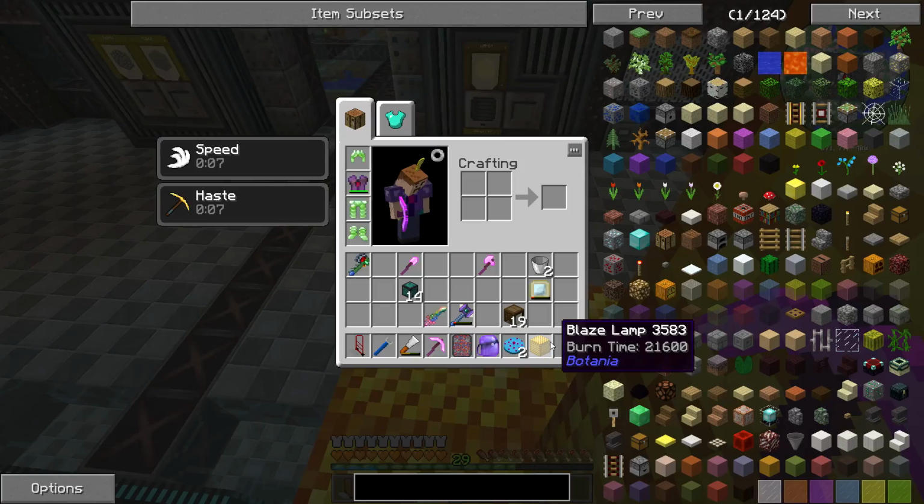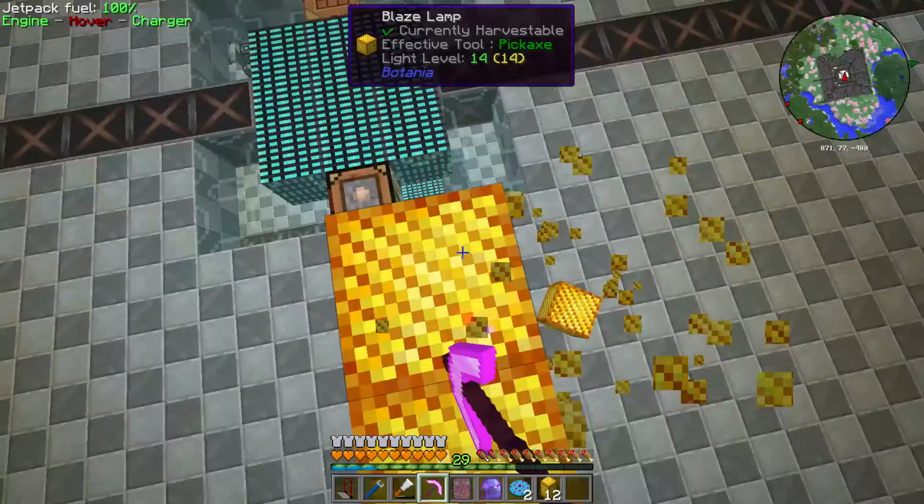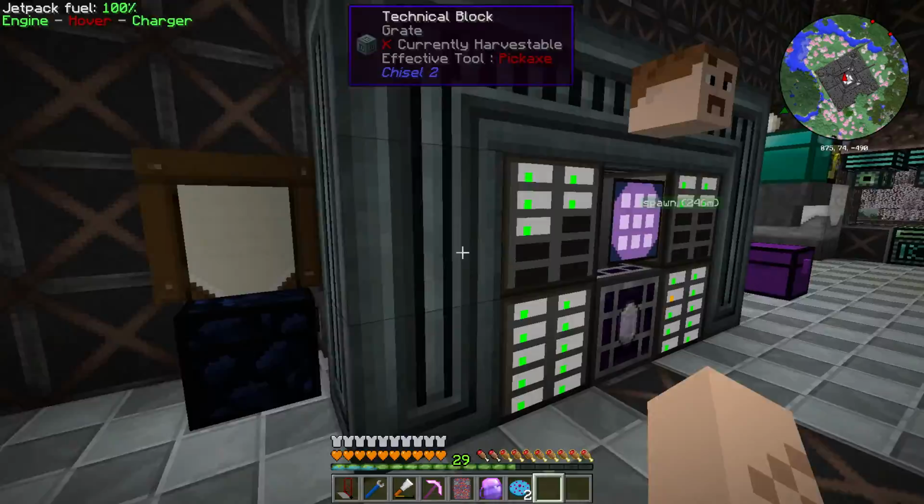So I guess these are made out of blaze rods, much like glowstone lamps. They're kind of cool looking. They definitely have a much better texture than glowstone blocks. So thank you very much for the gift, Mr. Puzzle. I appreciate it. And we'll stick those right in my ME system. So let's see here. What do we need to get through today?